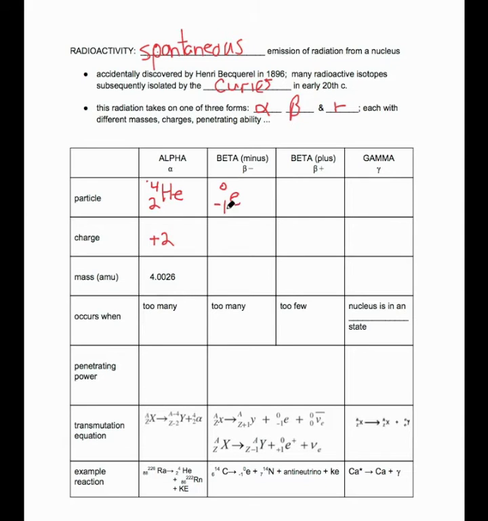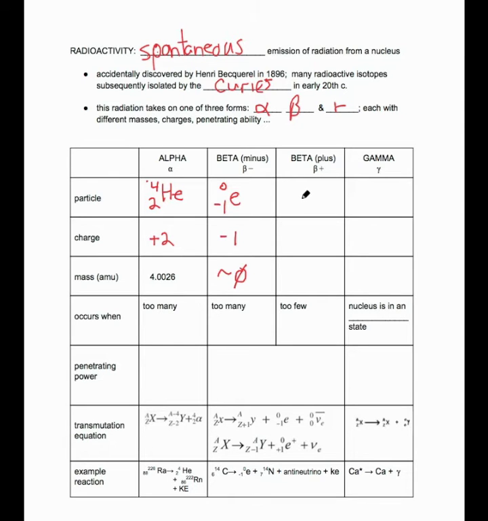Usually we write it as E -1, but to be consistent with this symbolism, I'll write it like this for now. So obviously it has a charge of -1, and for all intents and purposes, for most of these problems, its mass is 0. Okay, it's a beta, an electron that's emitted from a nucleus, even though there are no electrons there, and that's a process we'll talk about in more detail when we do the standard model. It is absolutely identical to an electron found surrounding the nucleus. Beta refers to its origin, which usually is from the nucleus, whereas an electron is surrounding the atom.